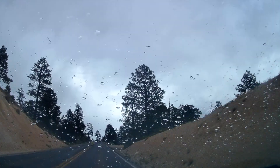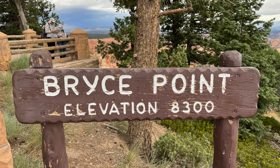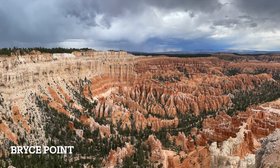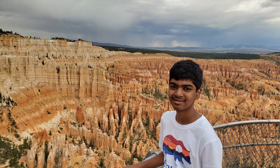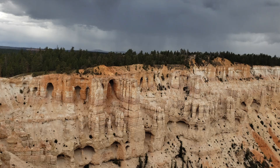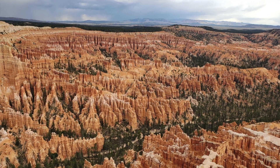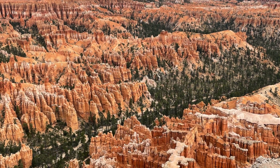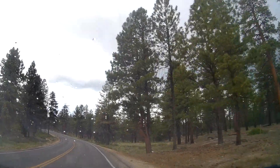It started to rain, so we hurried onto Bryce Point before the weather got any worse. We arrived at Bryce Point. Our current altitude is 8,300 feet. Bryce Point is really beautiful out of all the other points in my opinion. You can see not just the hoodoos, but other rock formations in different shapes. You can also see the Rim Trail walk. Finishing up at Bryce Point, we called it a day and left for Moab, Utah.